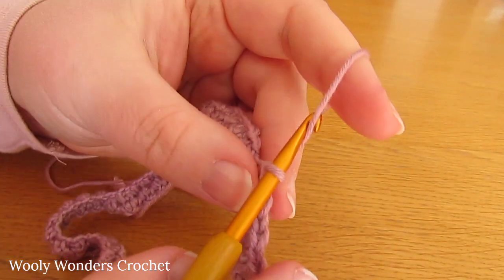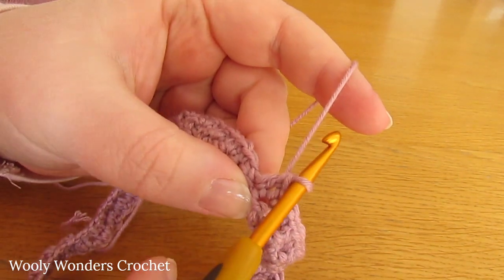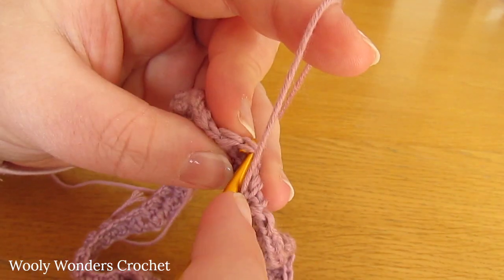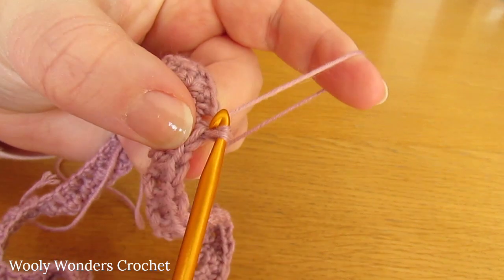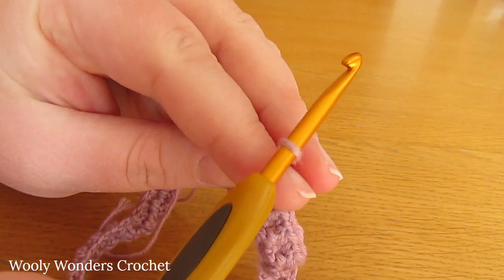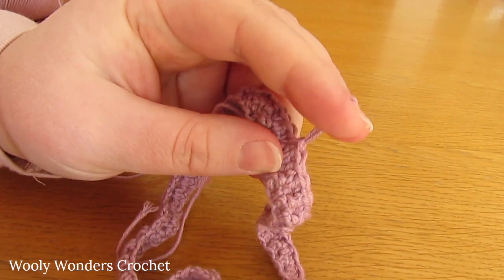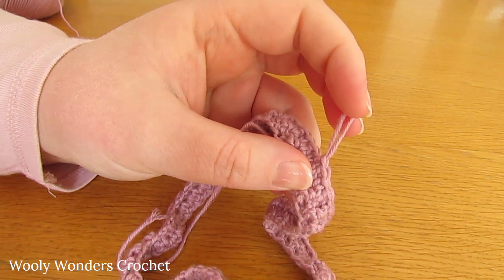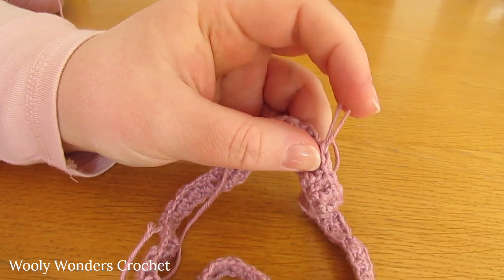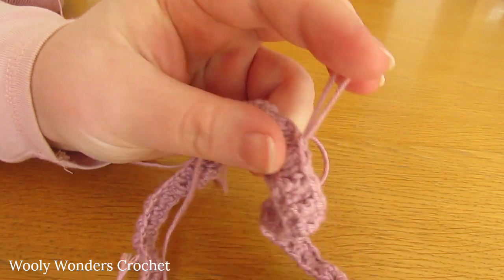I've finished working that all the way around for round 2. At the end of that round you should have worked 1 double crochet into the last stitch. To finish off this round, work a slip stitch into the first single crochet of the round. At the end of round 2 you should still have 120 stitches. For the next part of our dungarees we are going to repeat round 2 again and again - for this size we are going to repeat round 2 forty times.